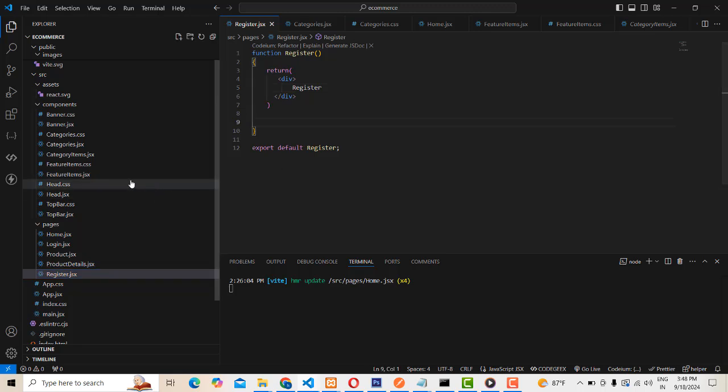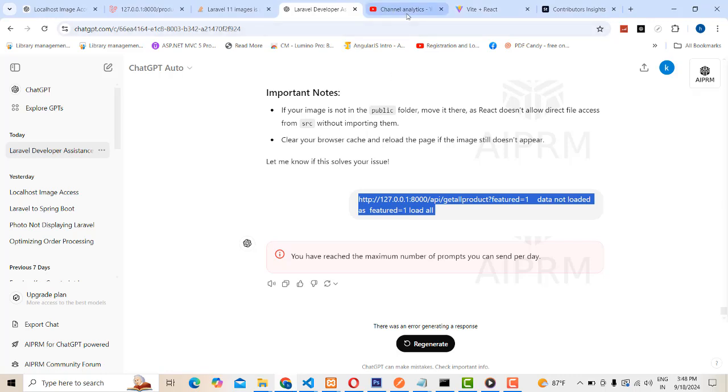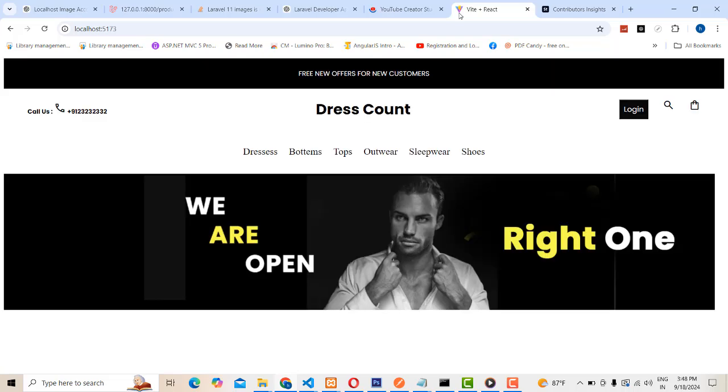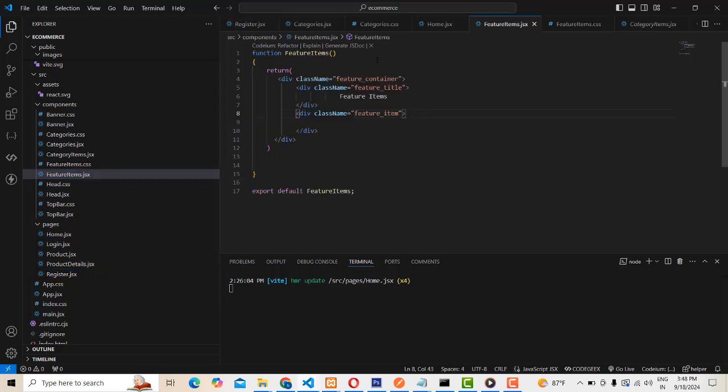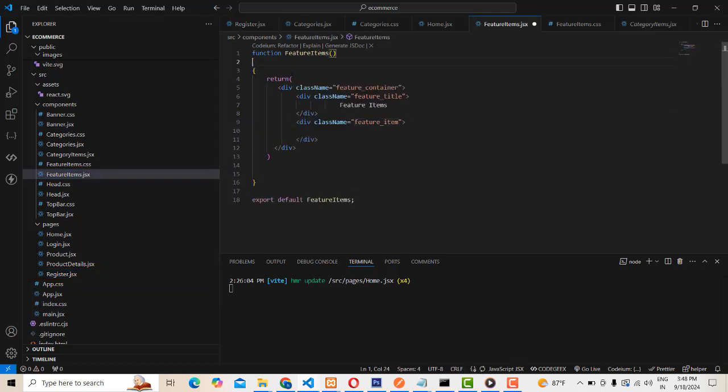Okay, so how to get it? You have to get it over here. So how to implement this: I have to go to my head section, features item. Here I want to create one method.